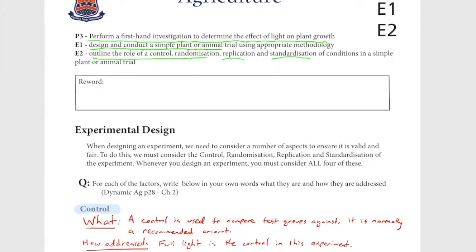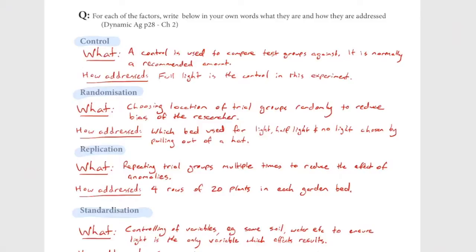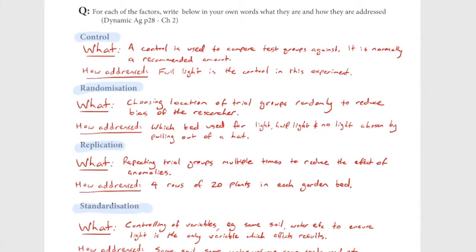So first of all, we're going to have a look at the experimental design part of it. When we're designing an experiment, what are the things we need to think about? Often when you get asked this question in the HSC, you'll have to design an experiment. You'll have to talk about all of these things. As you'll see later, it's important that you do talk about each one of these things if you get asked a question about it in the HSC.